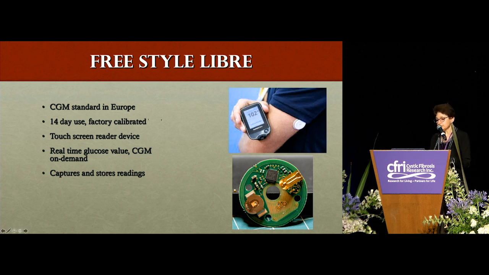you can use this little reader that just scans the blood sugar while you wear this little circle on your arm. You can see it looks simple on the arm, but you can see how complicated it is when you open it up. You can scan your blood sugars as often as every 5 minutes, and you can get up to 288 readings per day. And again, everyone tests this differently.